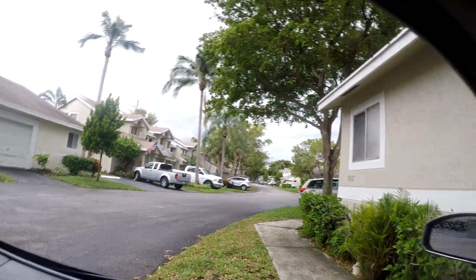So today we're gonna take a trip over to Tom's shop and hopefully we can cut out a little piece of the hood so that it allows for some clearance for the throttle body. I'll show you guys what I'm talking about when I get there. Such a crappy day outside. It's been raining all day, so I'm finally taking the chance while it's not raining to go over to Tom's shop, see if we can get this done.